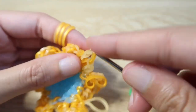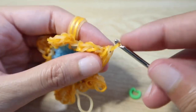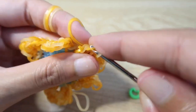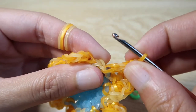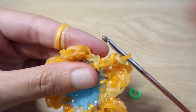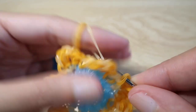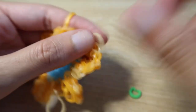Anyways, so we're just gonna do single stitches across all the loops on top here until we get to that slip stitch. And I'll show you again which one it is in case you're confused. Okay, so I'm gonna stop here because I know that this next loop is the one that I slip stitched on, because you can see this loop is going under and into this band, and that's how I know that's the one that we slip stitched. So I stopped one loop before that. We're gonna go through this loop. We're gonna pull a band through everything, back one over the front one, and pull tight, and that'll be our petal.